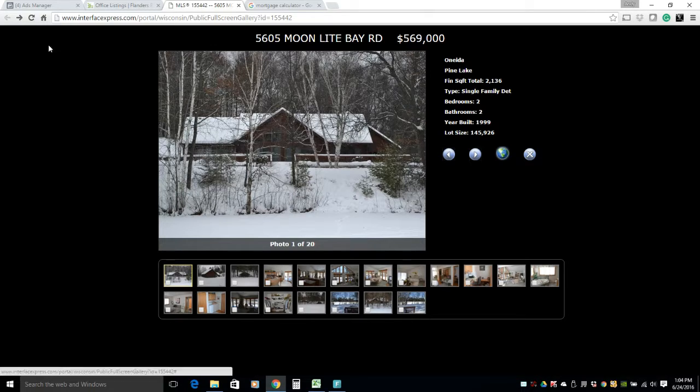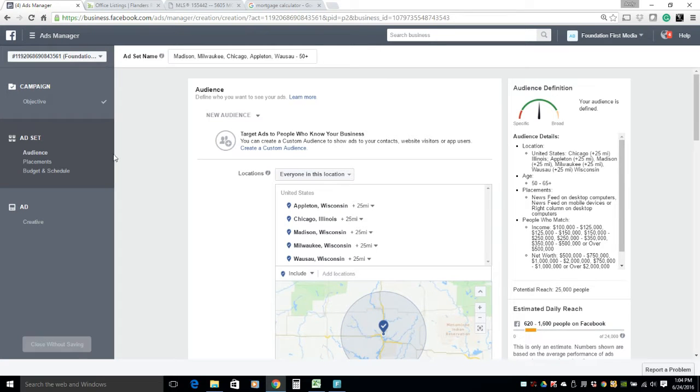What I would do if this was my listing is use Facebook to seek out a targeted audience of people that would be interested in that. And it's really neat, a lot of people don't know this. In the ad manager inside of Facebook, Facebook has data on about 1.6 billion people across the world, and they open that out to all their advertisers, whether it be income or interests or behaviors or where they're at locally on their mobile device. It's pretty expansive, and I think there's a huge opportunity for real estate to use this type of technology. So I wanted to give you an example here.